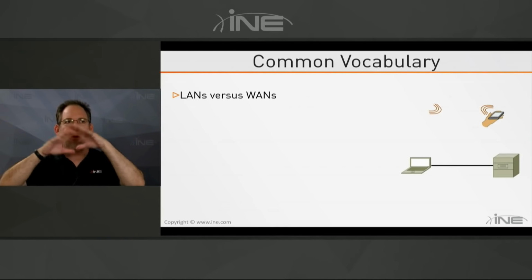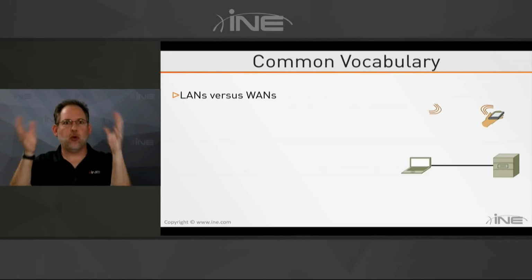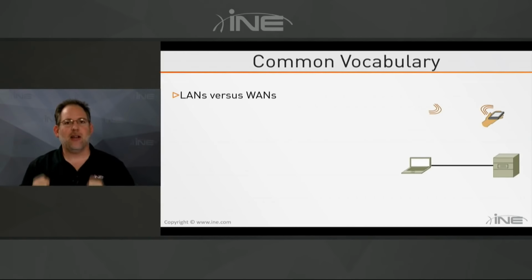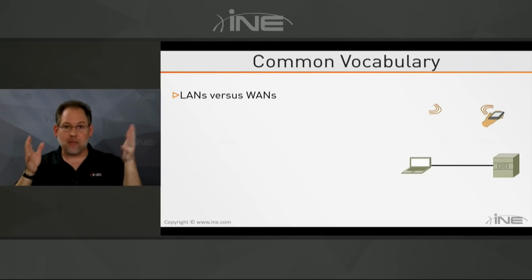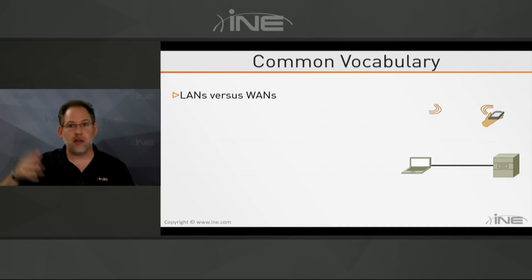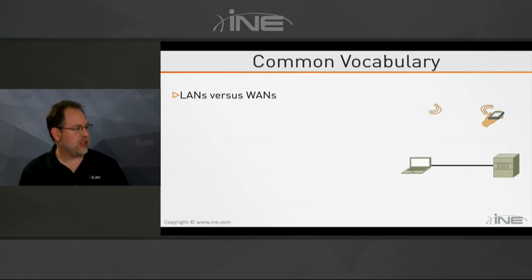And the networking software, the networking rules and protocols that operate on that local area network assume that things are fairly close together, right? That things are maybe anywhere from 5 feet to maybe 500 feet apart from each other, but not too far apart. So that's a local area network, as opposed to a wide area network.